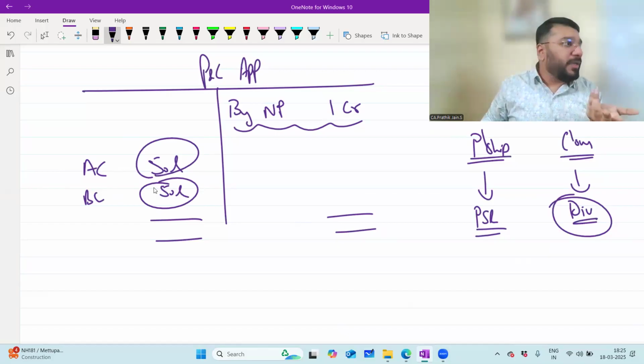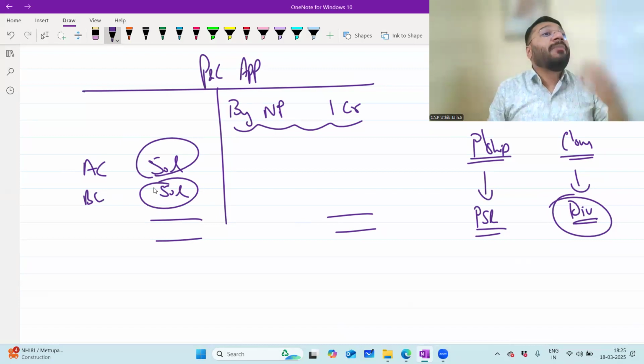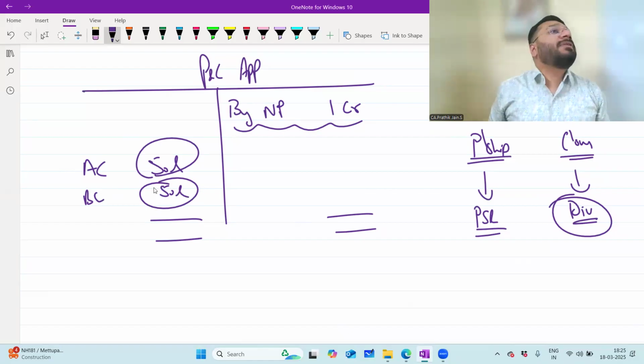Dividend is nothing but what? Profit only, no? In partnership business, in sole proprietorship business, we call that 50 lakh as profit. But in companies, we give a polished name called as dividend. What is the big deal?